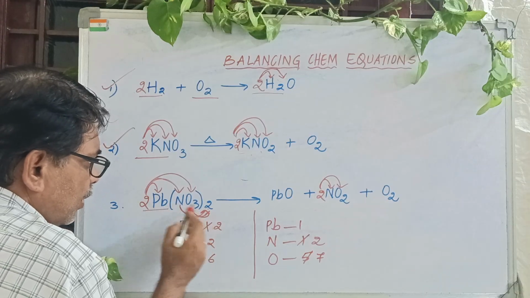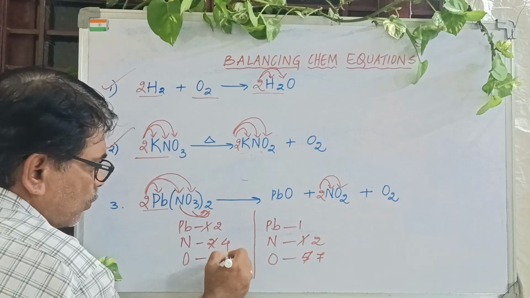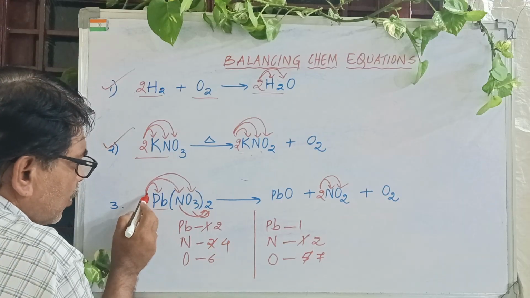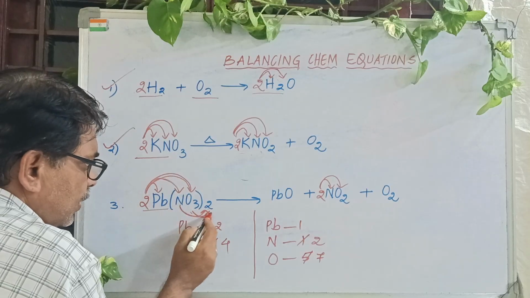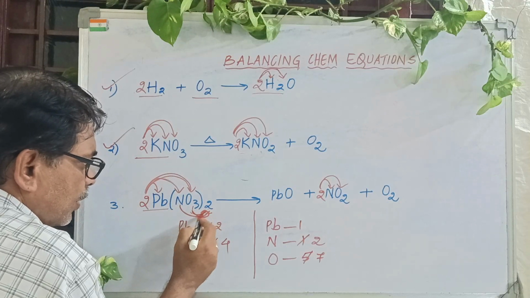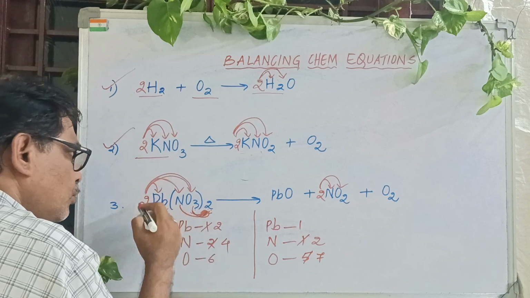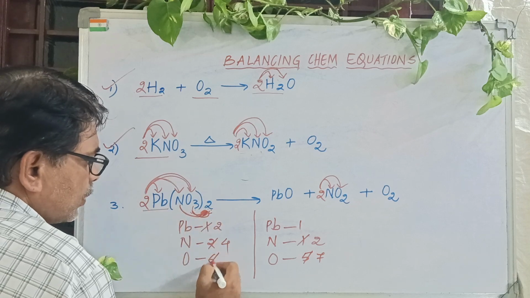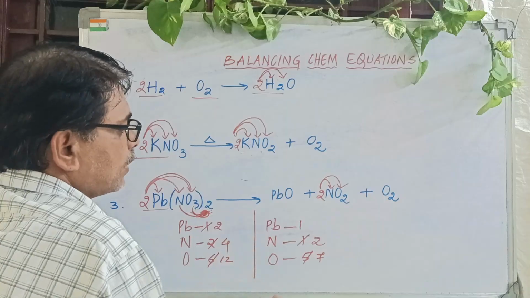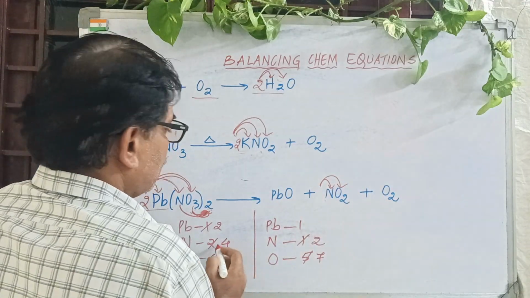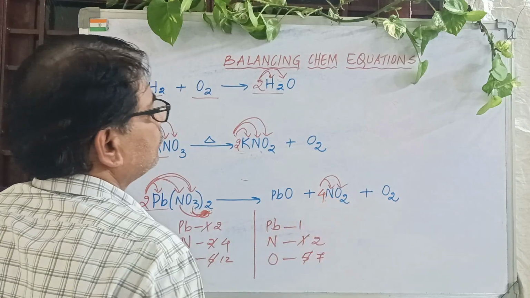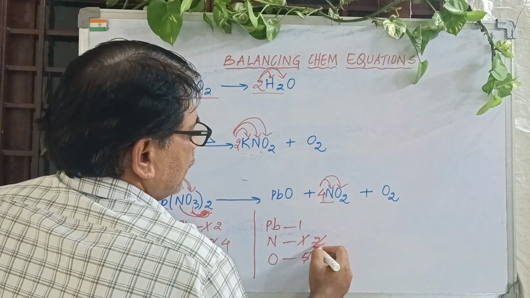So N, 2 times 2, it is 4. Now coming to oxygen, it is the same again, right? It goes up to here and this is here. This is applicable here. Therefore 3 twos are 6, and 2 twos are 12. O's are 12. Now come this side. N's are how many? 2. So you can make N's 4, because we already got 4, isn't it? You make 4. N's are 4. Okay, done.